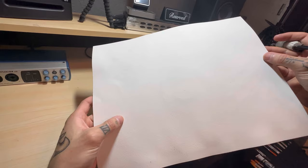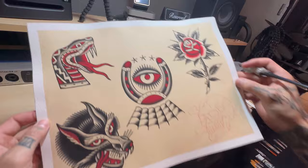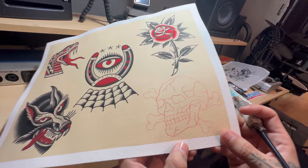I just happen to do it on the rougher side just because it's a little bit more difficult, just for the purpose of the video. And so we'll go ahead and do it. You can see I've got the design that we're gonna do prepped on there with a red Ticonderoga pencil. It doesn't smear, but it can erase. It is kind of waxy.